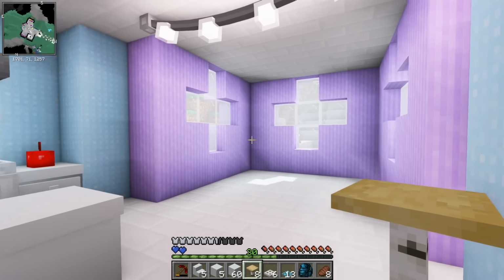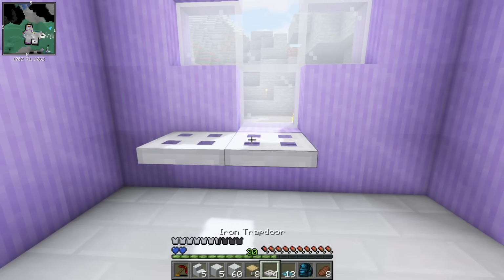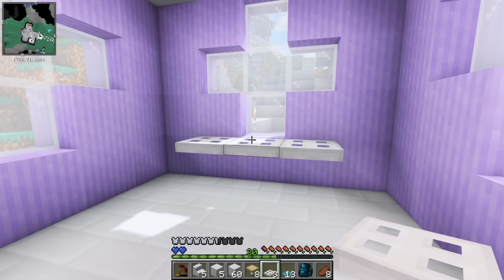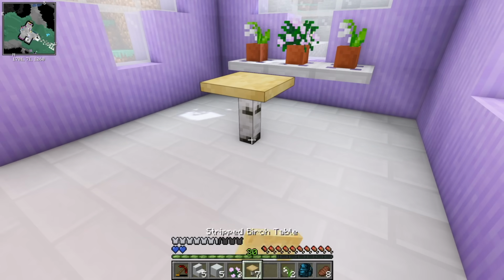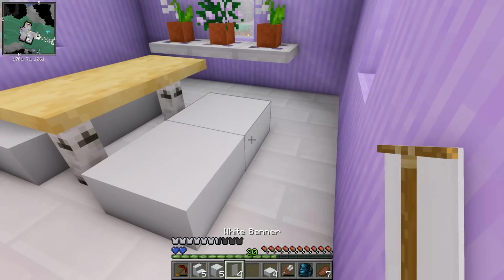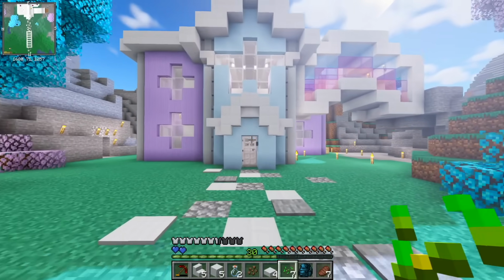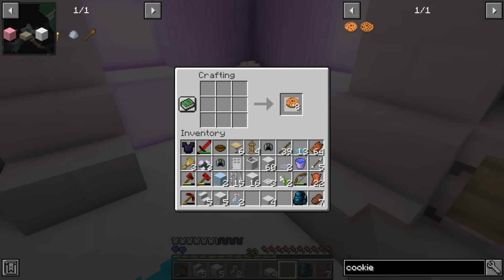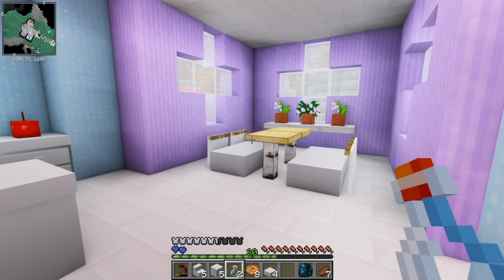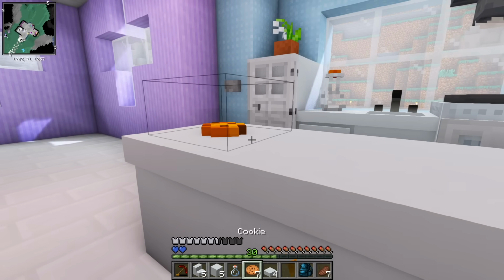Now to the right of the kitchen, I figured this could be like a little seating area. So first, let's add some of these iron trap doors to make a little shelf of plants. And now in the middle, we can add a table and some slabs with banners for seating. I just want to quickly grab some wheat and then go back inside so we can make some cookies. So now if we go back to the kitchen, I figured we could add a glass bottle there and a cookie on the counter.